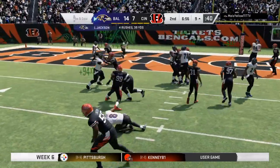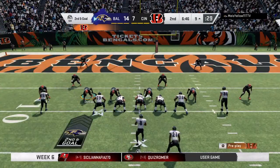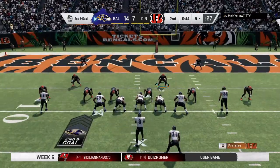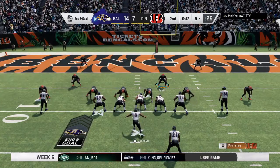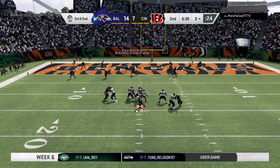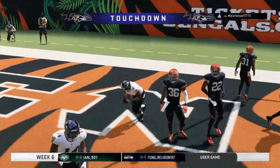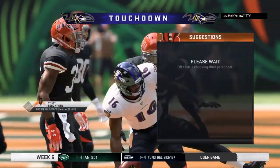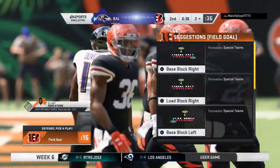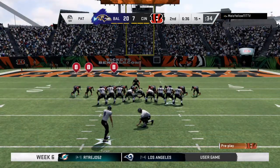And they'll be driven back here, losing yardage to the 9. It's a loss of 2 there, bringing up 2nd down. Now from the 9, here's 2nd and goal. They go play action now. Jackson. And this is caught. Touchdown, Baltimore. A 9-yard touchdown grab as the Ravens push further out in front.